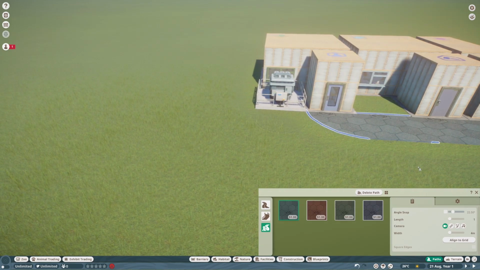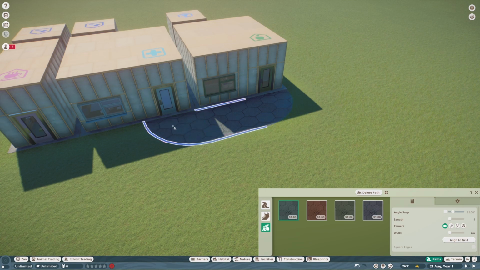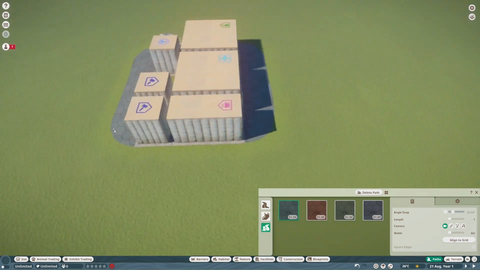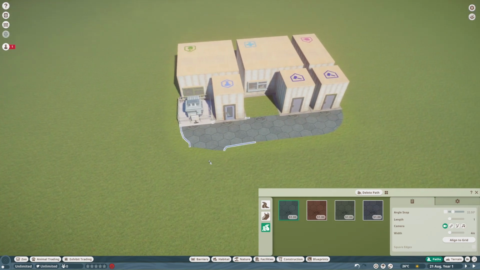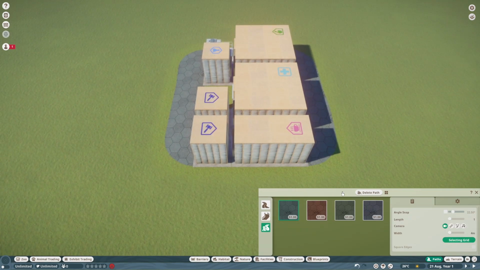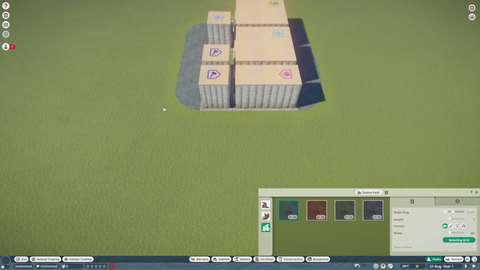So as you can see, the front of a building will automatically try to make this little path here. You click once and then you can join it with other paths. Click once, join, and then you can join these. And that's an easy way to connect these buildings. Now, if you wanted to be a little more precise, you can always use the align to grid. And if you started out this way, not now, but if you started out this way, it will make a perfect square around these.